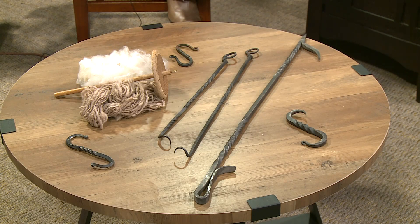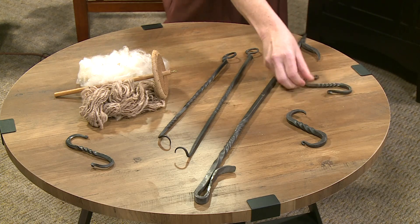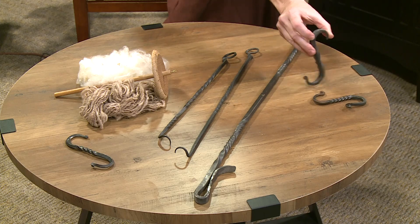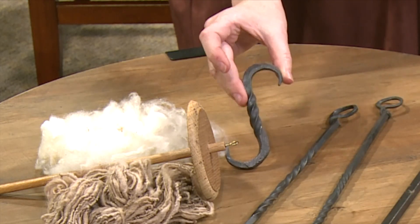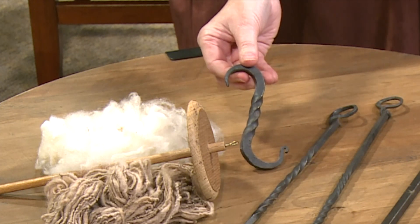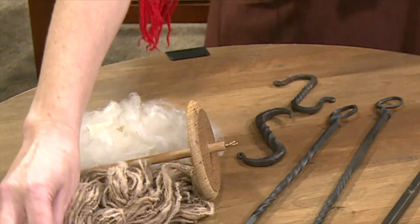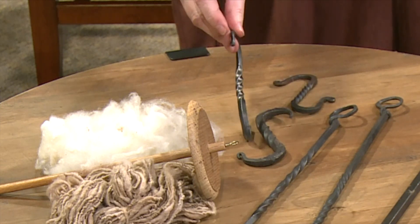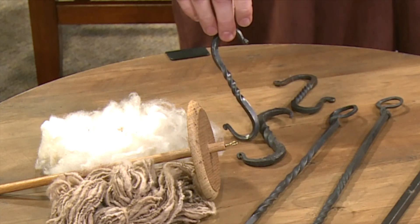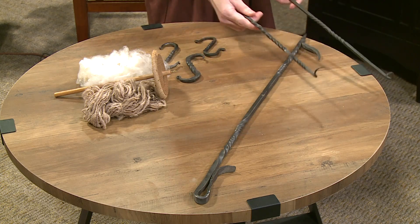Other handcrafted items — these I actually made myself. You've seen the blacksmith on several other shows. I made some hooks. This one right here is my very first hook I ever made blacksmithing. As I kept doing it they got a little more professional looking. This last one I added a little shine — the wax stayed on so it looks really nice and isn't as rusted as the other ones. One's a left-handed and one's a right-handed meat hook.